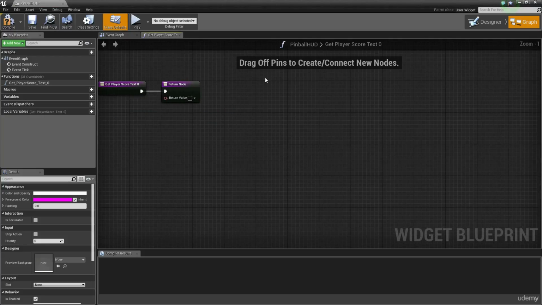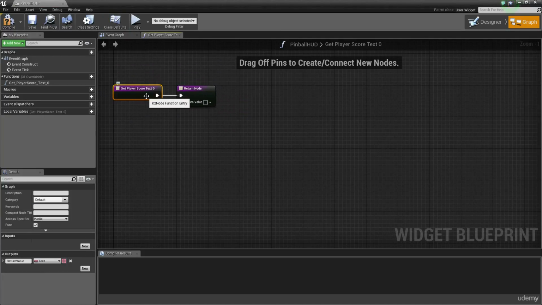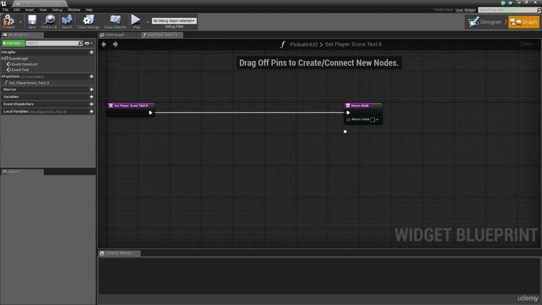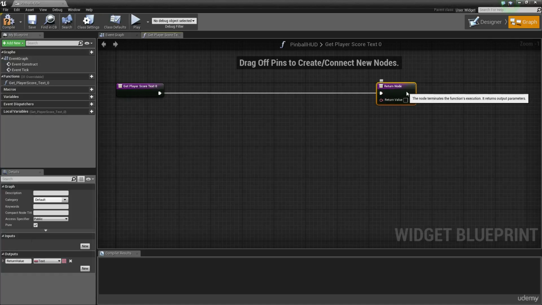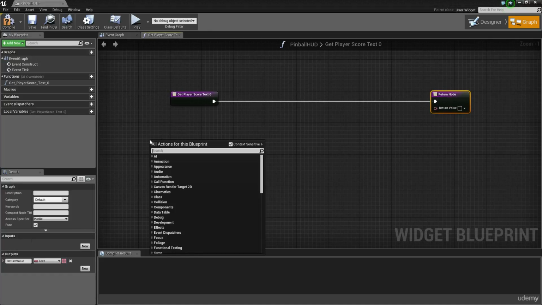and it's going to load up a graph. So within this function, we essentially have an execute pin that's going to run through and do whatever logic we want here, and it's going to output a text string, and that text string is whatever it is that we want to have in that text binding. So this is rather straightforward, and that is that all I need to do is right click and get the game mode.